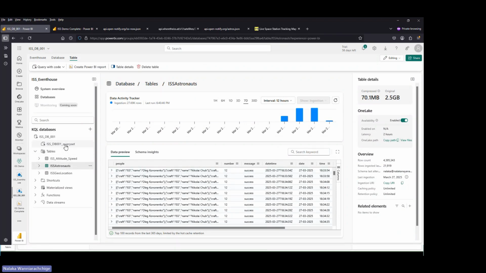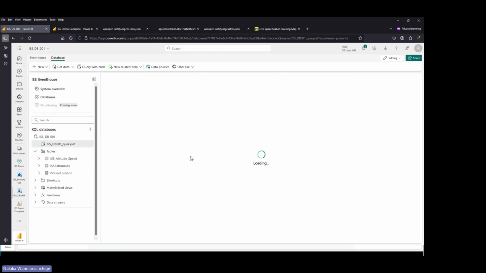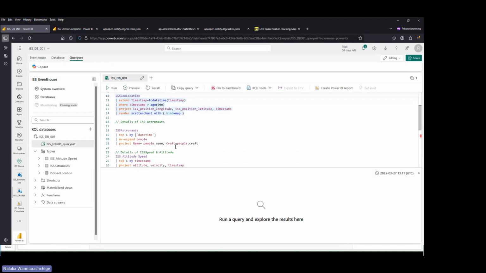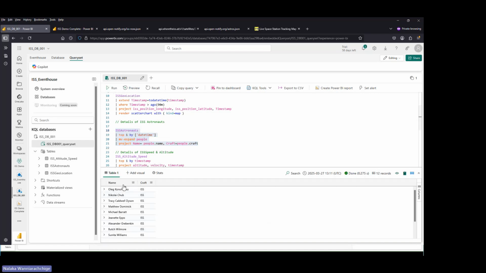Because of that, I need to properly manipulate the data. So what I've done is I have used these two lines. What these two lines do is mv-expand, mv-expand people is the column name, and I want people and craft separated out. So if I execute this, see the magic. It has split out the data nicely into different columns.